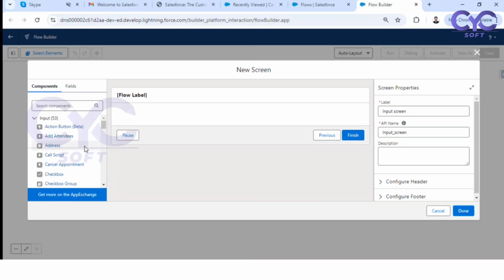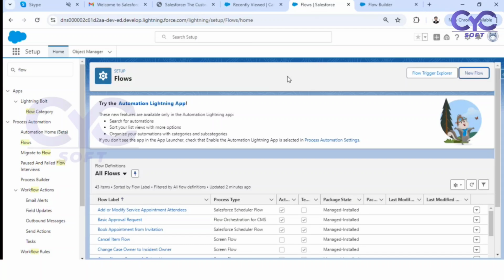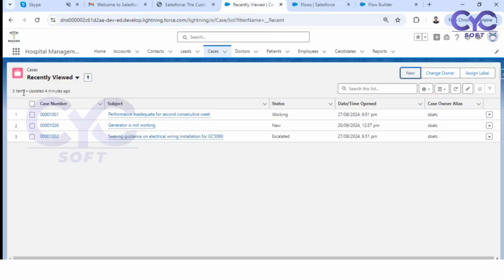Basically, this is the data type of a field which we are going to match the inputs in the normal flow with any object. For example, see here, it is an address field, and this is a checkbox field. Whatever fields we are giving here in this user interface screen should match the real-time data.